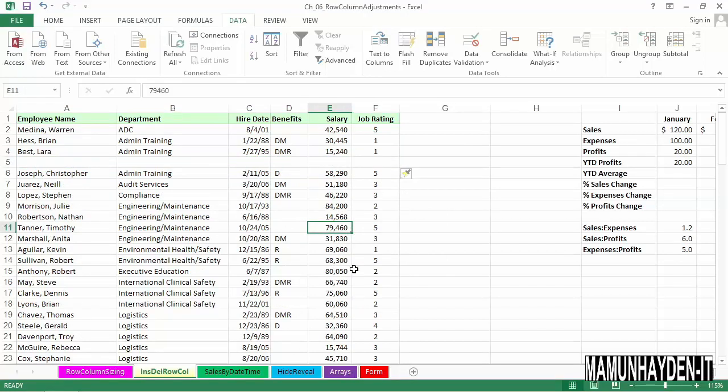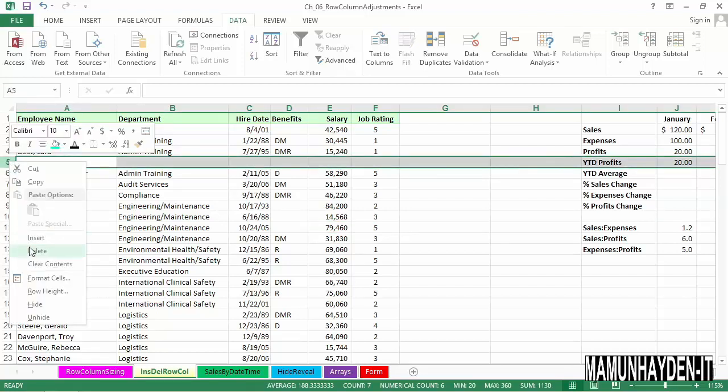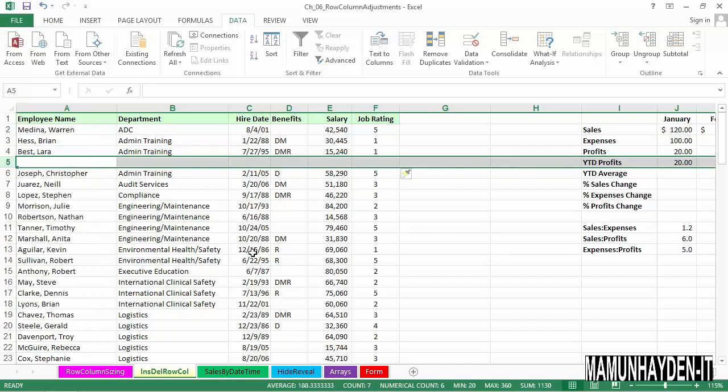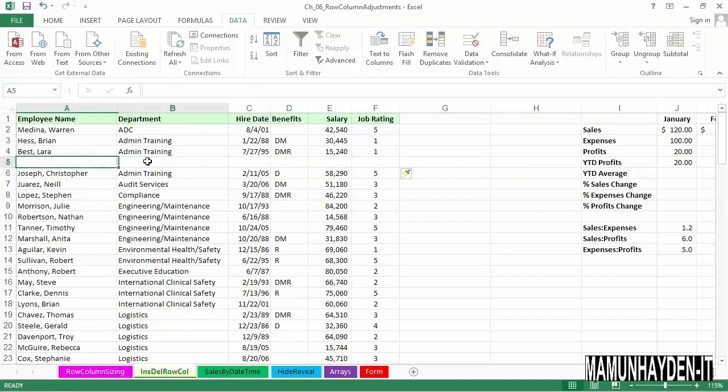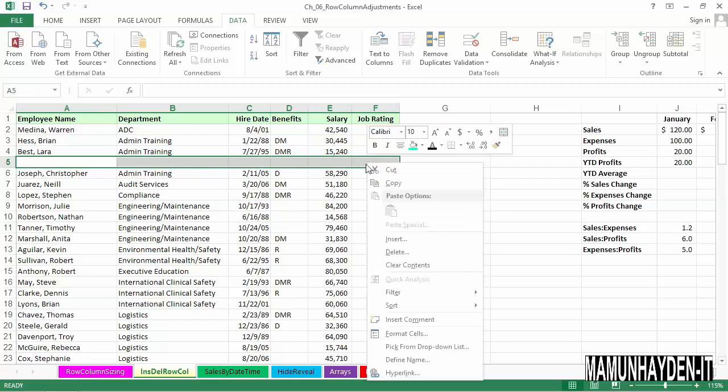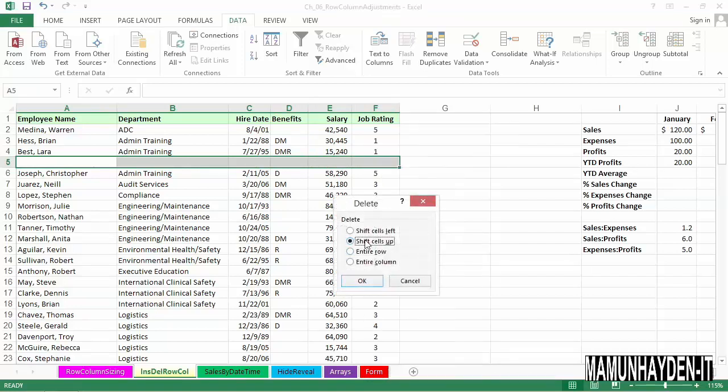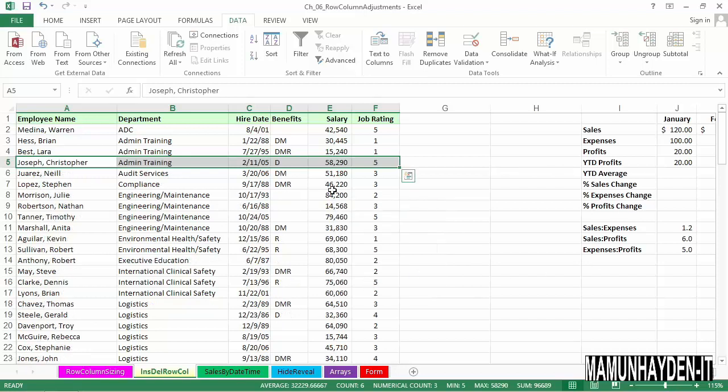Now, as it turns out later, after doing other things with the worksheet, we didn't really need to add that. So we do want to get rid of this. Although we could right-click here and delete the row, let's not do that because it will delete the entire row, including that data to the right. So we simply want to delete only the cells in this case. Select these cells, right-click, and Delete. And in this case, shift the cells up. Always give this a look. Occasionally, Excel misinterprets what you're trying to do. Click OK, and we see what's happening. It had no effect on the information to the right.